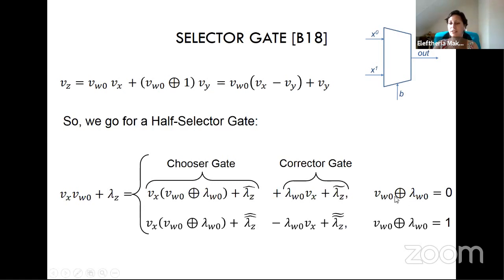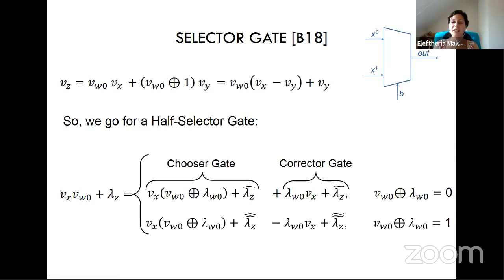Okay, so again, it's the same idea as before. Based on the external value on the Boolean wire, we can decide in which of the 2 cases we are, whether we need to garble the plus the permutation element or the minus the permutation element. So you see some extra here, lambda z hat and double hats. I'm not going into the details about that. They have to be there for privacy reasons.